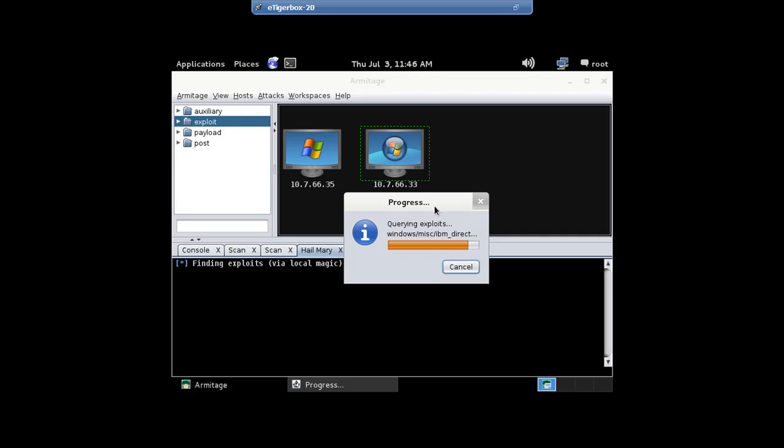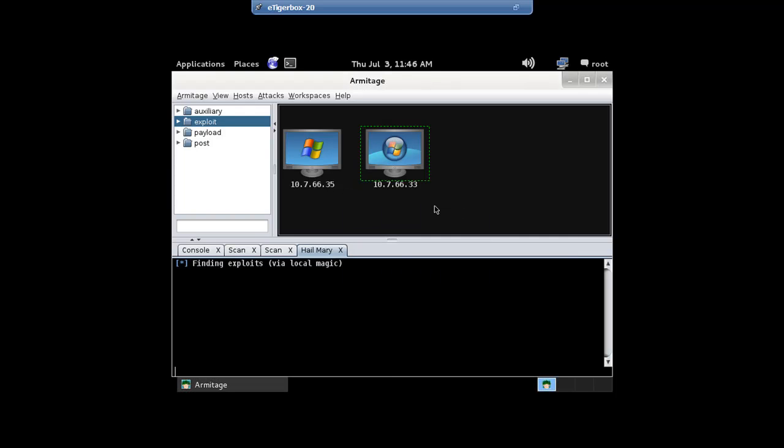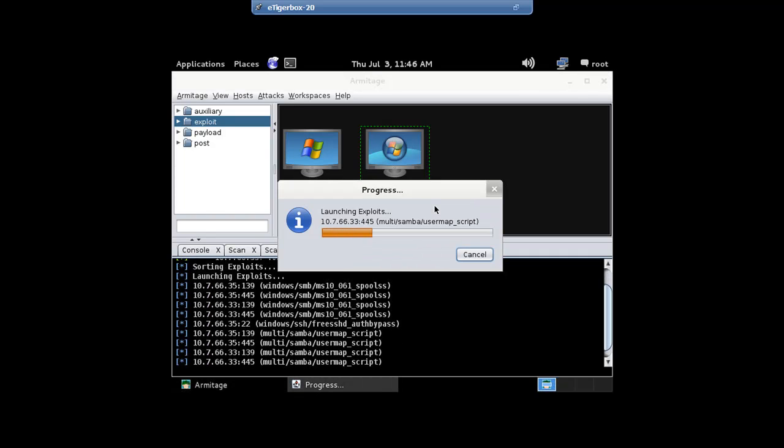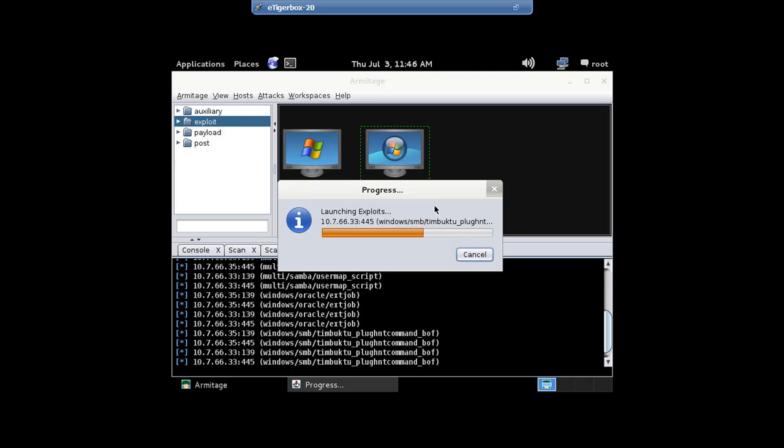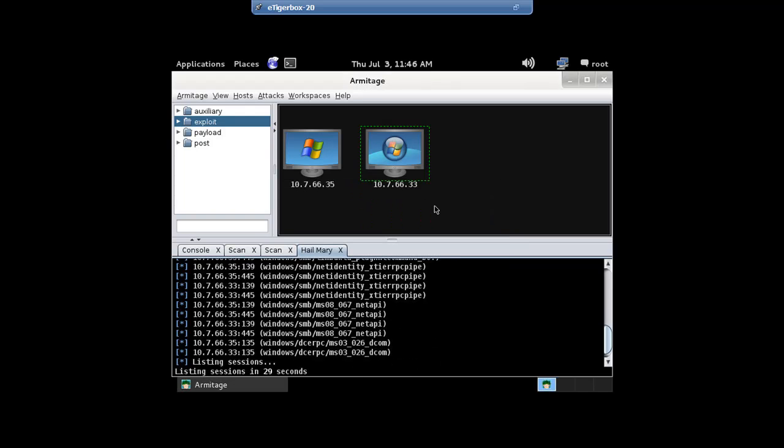And if I were doing a pen test, I actually feel more comfortable doing the Hail Mary, just because I would hate to skip over a specific module just because I didn't know that that was something that the server ran. So this did a scan, it knows the ports, it knows the operating system, and it's matching up those modules for us.